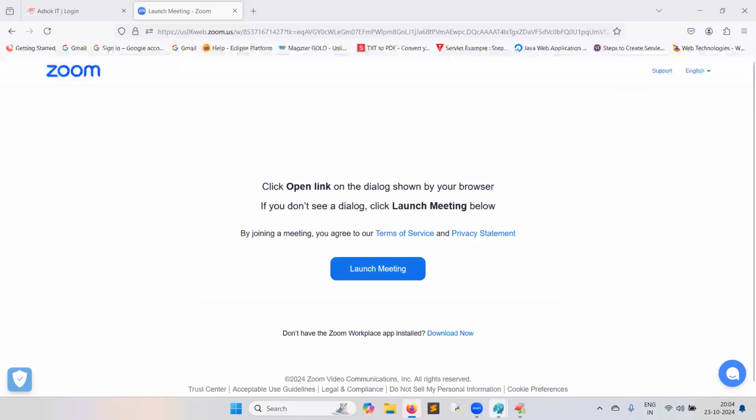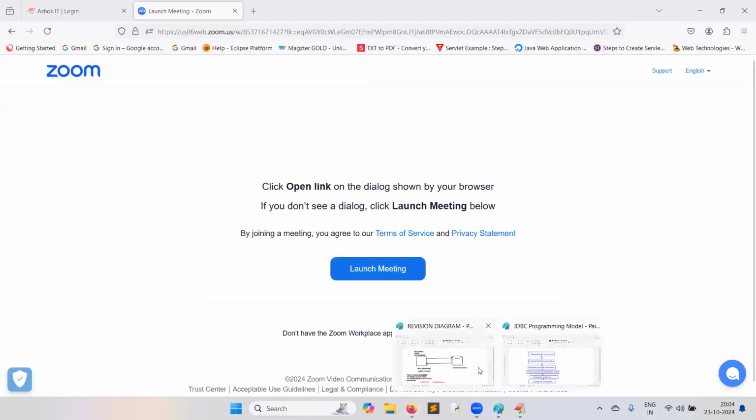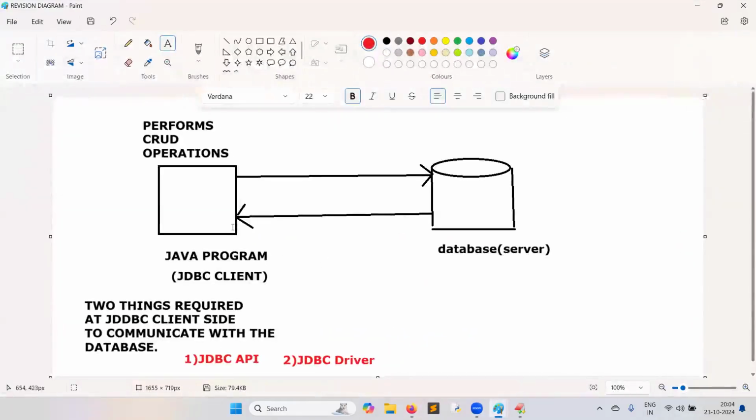Observe. Java database communication. In any real-time Java project, Java should communicate with a database.